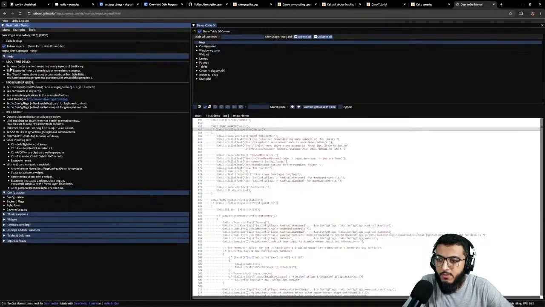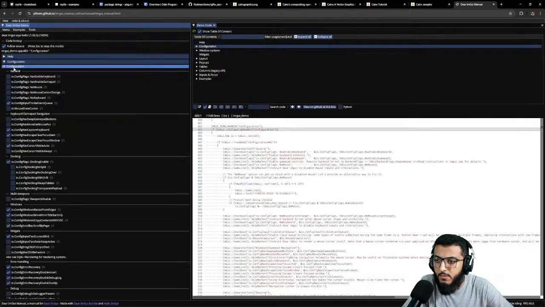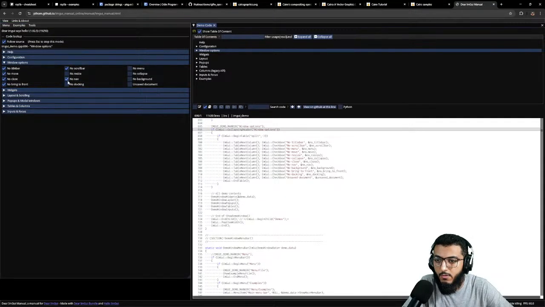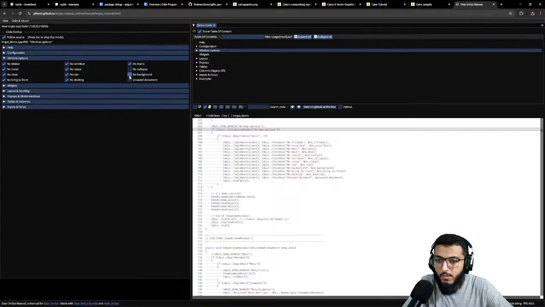So what else? Let's see. That part of the demo, that's help. What else? Configurations, all of these. Window options, toolbar, you can do all of these, right?